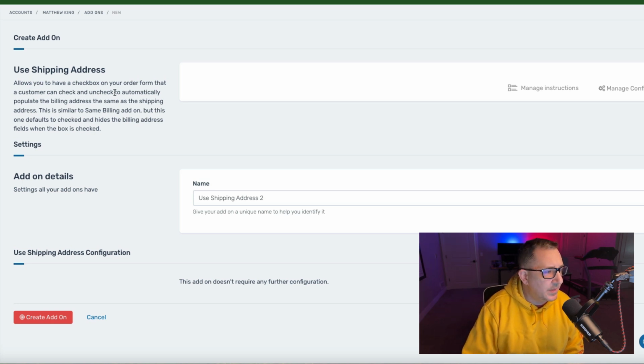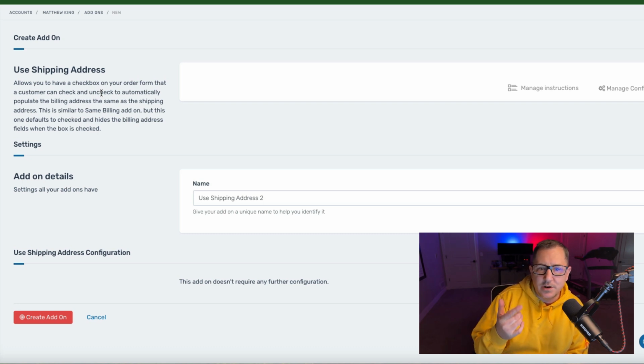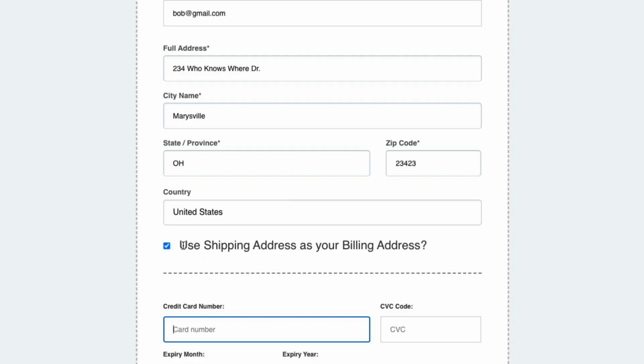It works very similar to that, but the way that this one works is that it's going to create a checkbox for you that is pre-populated, and that's basically saying use the same information for my billing info.